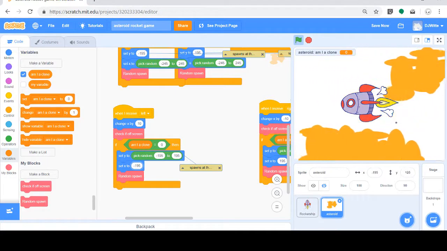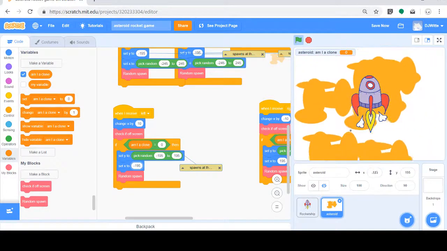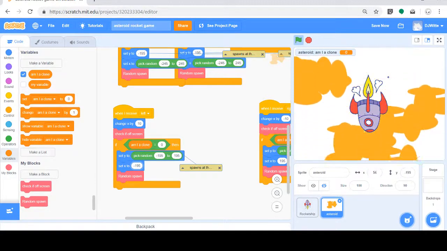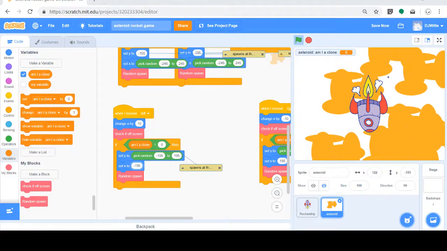Go left, it's moving that way, up, fantastic, and down, perfect. So awesome. We've got the asteroids moving around in a way that is indicative of the rocket moving through space. We've also got them spawning from the sides, so it looks seamless. They're always appearing. Next video, we're going to make them a bit more interesting.